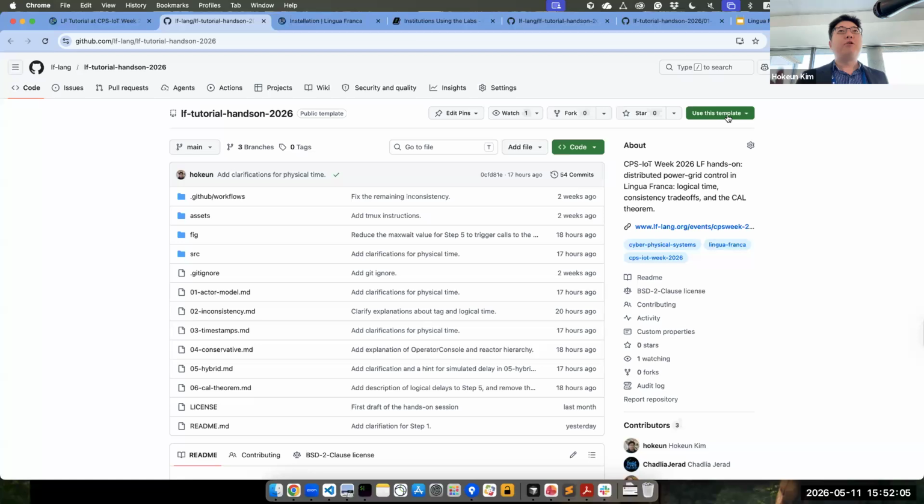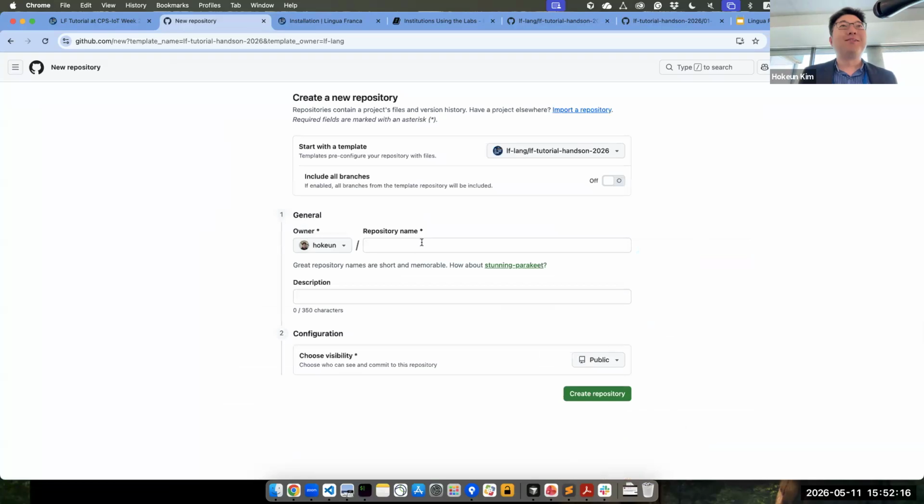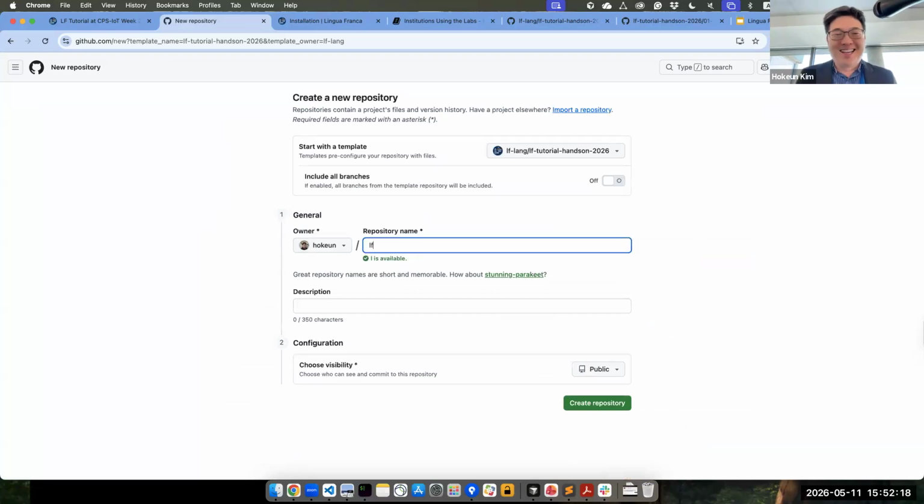So, how many of you already created a repo? Wow, you're really fast. Just to repeat this, I deleted my repo just to show you how to create this from scratch.